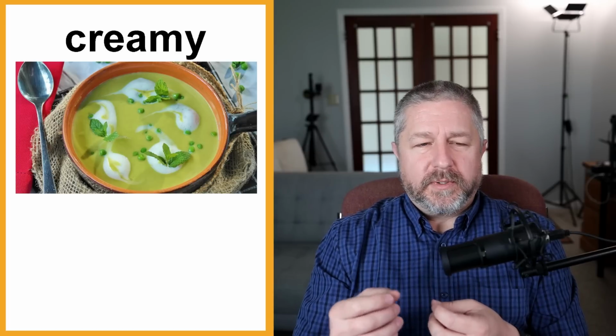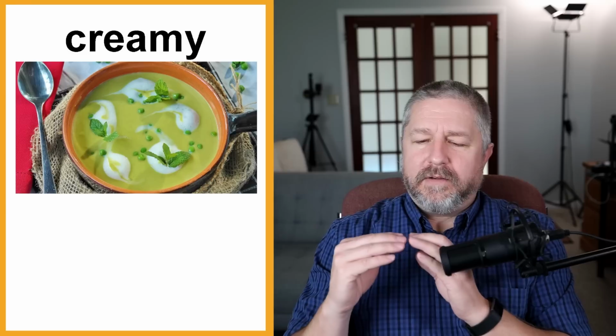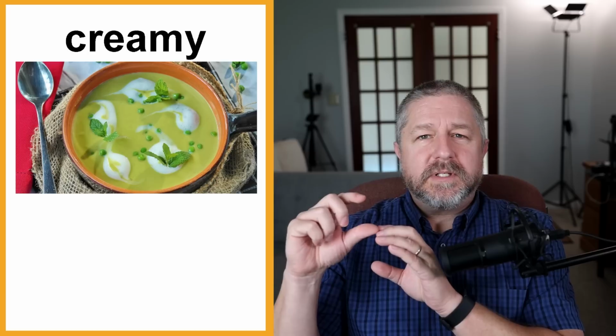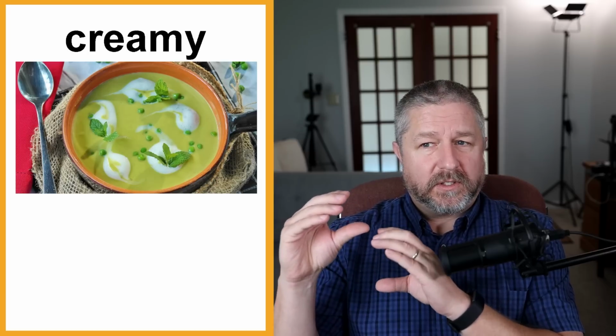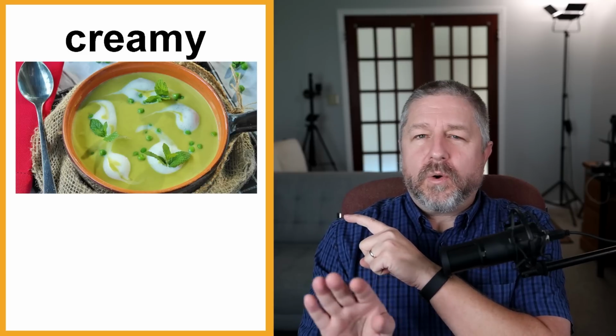Creamy. So a lot of the soups that we make, squash soup, tomato soup, we make the soup so it's very creamy. So it's like a thick liquid. That's the best way I can describe it. If you're familiar with what cream looks like, you have milk and you have cream. Cream is very, very thick compared to milk. Milk is more liquidy. So when we make soup, even if there's no actual cream in it, we sometimes make soups that are very, very creamy. So I like soups that are very creamy. They have a nice smooth texture to them.